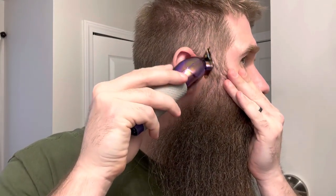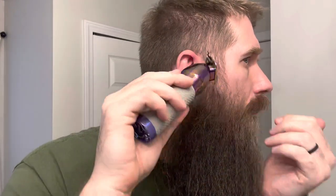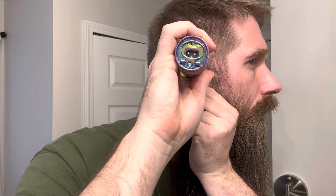That was easy, guys. I feel like it was a little anticlimactic, but hey, it's real. Now what I do for the ear is I go on with this and essentially just use this little T-liner to clean up the ear. I'm going to look over here for you guys. Looks good. Now is this a textbook professional method? I don't know — it works for me, I always do this. See how much cleaner that line is now — it's off of my ear. See how smooth that transition is.